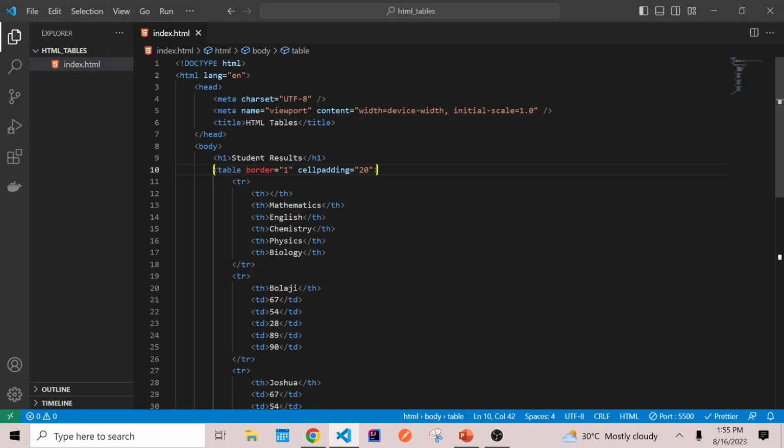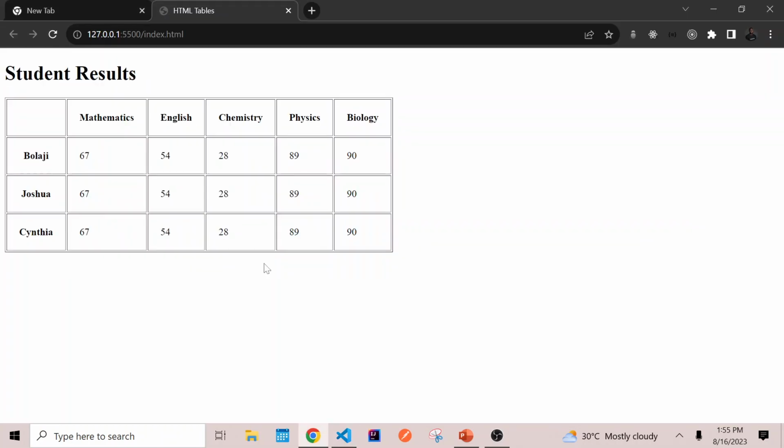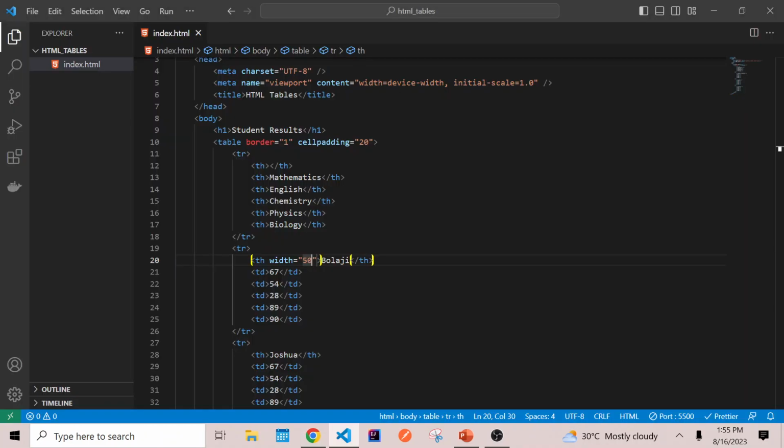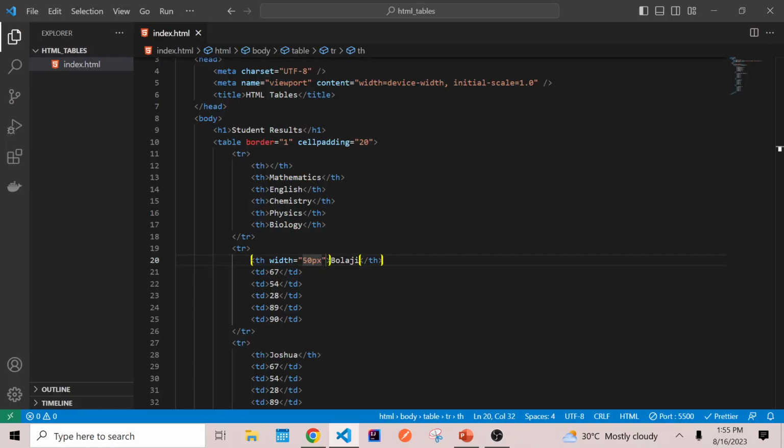Okay, let's try that with this. So we can add a width property here, and then put 50 there.